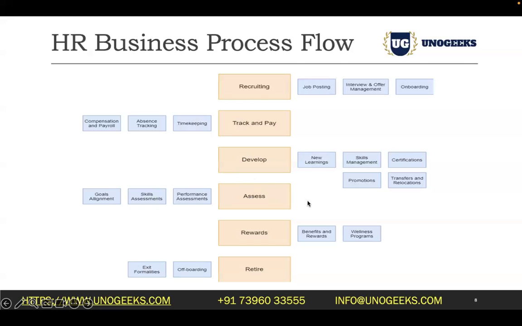I asked you to achieve 10 goals. How many did you achieve? They would also be doing the skills assessment as well. Based on the performance assessment, we would be giving them a year-end rating, and based on that, you would also be giving rewards. Here you also have compensation coming into the picture. Based on the performance rating that we give to the employees, we would be revising the compensation.